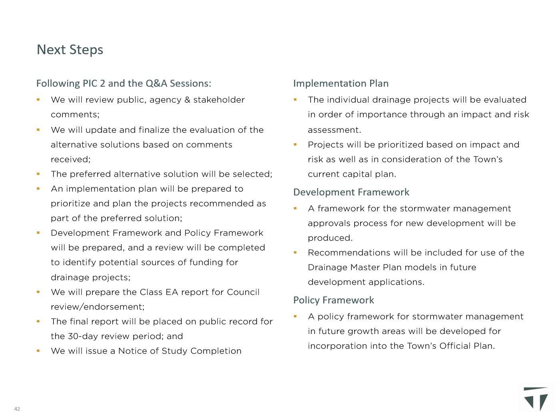Recommendations will be included in the development framework involving the use of the Drainage Master Plan models in future development applications to ensure impacts from development are being managed at the watershed scale. A policy framework, including recommendations for stormwater management in designated future growth areas, will be developed for incorporation into the town's official plan. As part of this task, we will review and evaluate existing design criteria, drainage deficiencies, source water protection requirements, proposed land uses, redevelopment and intensification, and current policies.